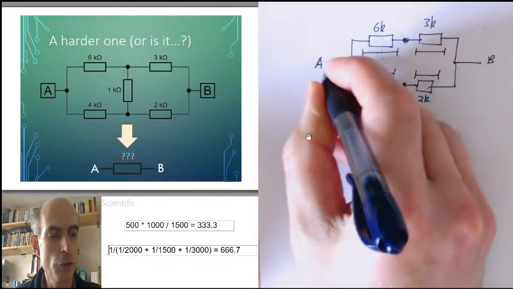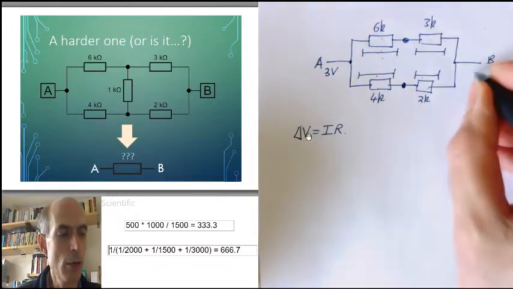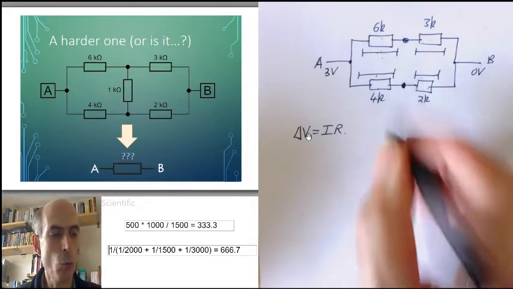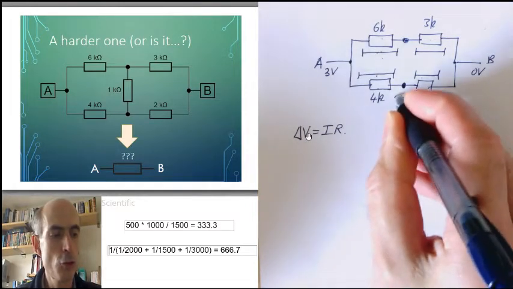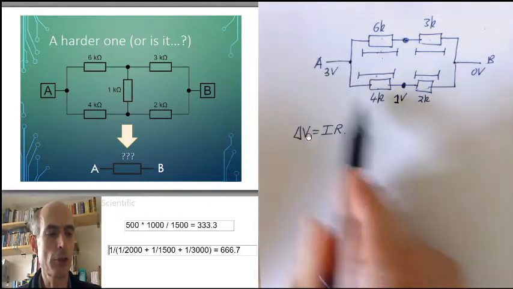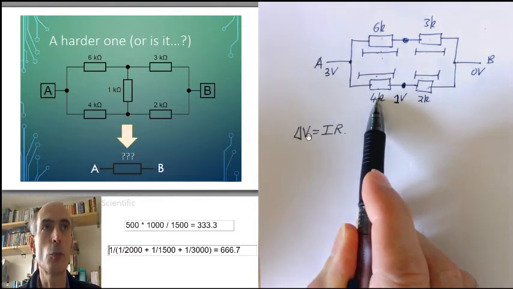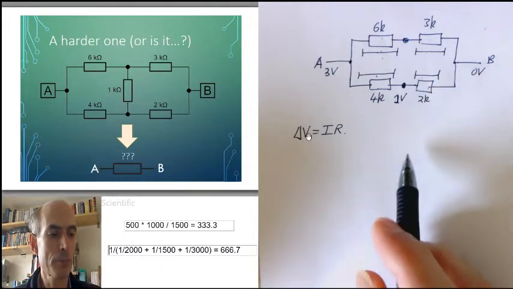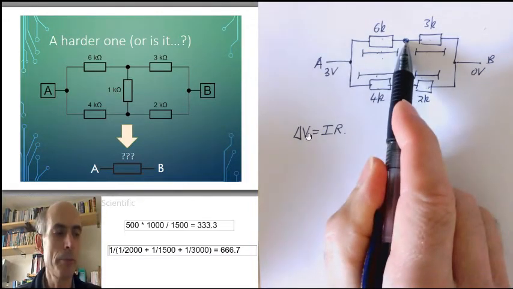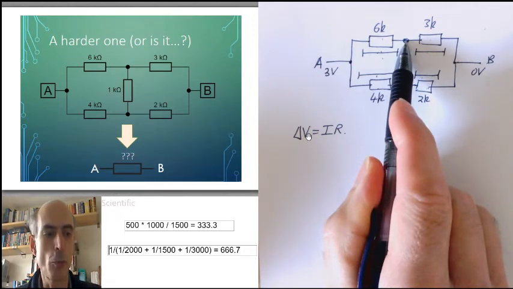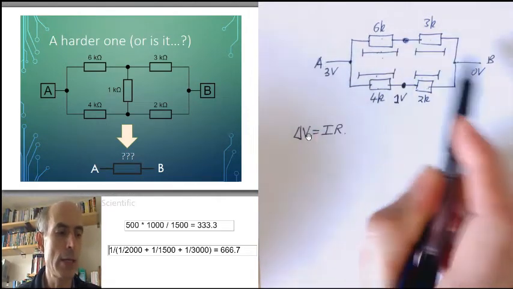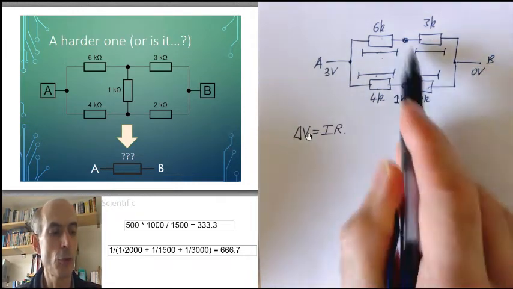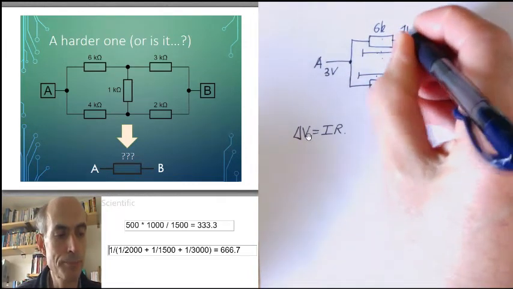If A was 3 volts and B was at ground, then this point here must be at 1 volt. So that 2/3 of the voltage, in this case 2 volts, drops across the 4K resistor and 1 volt drops across the 2K resistor. And the same would be true up here. This point is 2/3 of the way in voltage between A and B. In this particular example, where this is 3 and this is 0, this would be 1 volt as well.